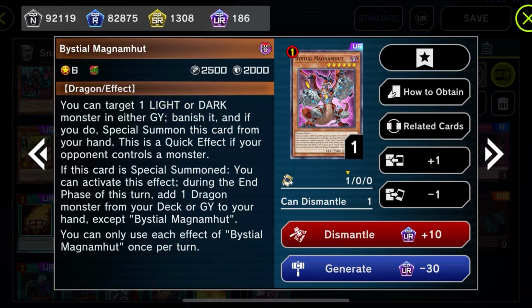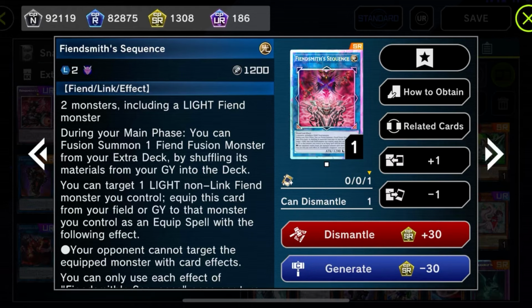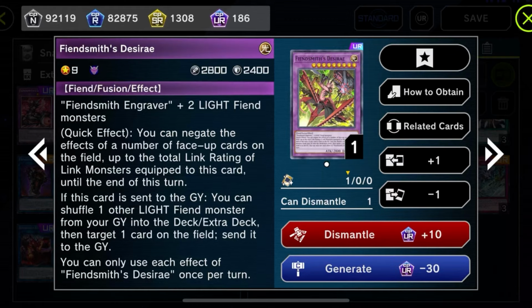I'd ideally use it on the Fabled. D.D. Crow as well basically does the same thing. As for Imperm and Veiler, you ideally want to save them for Sequence to prevent whatever they're trying to summon. Or if you want to play it even safer, you can just wait for whatever they're trying to summon, like Apollousa, Beatrice, or whatever, then just use Imperm on that.